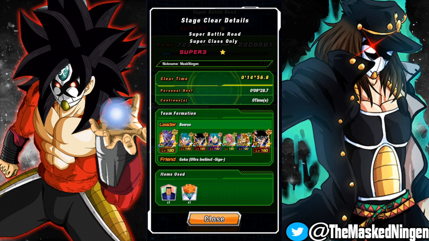Obviously, slight mistake with the composition of the Super Battle Road. I really thought they were all extreme, because I'm sure when you do the extreme type one, every single enemy is a super type, but there you go. So, Blue Vegeta coming in clutch. Any event where you are facing the majority extreme enemies, he's going to be super, super useful.